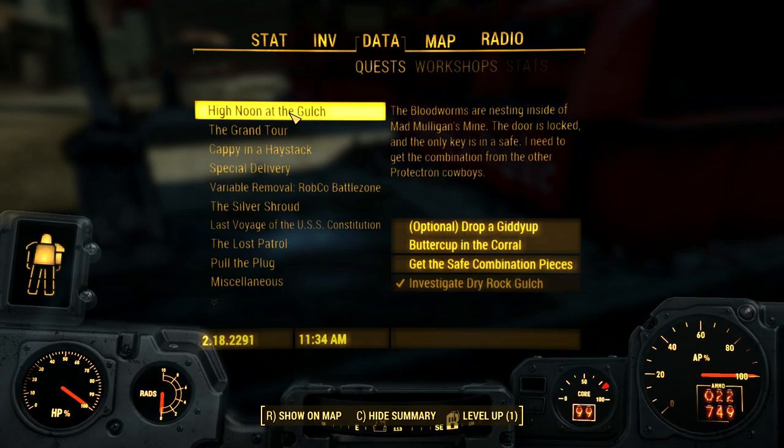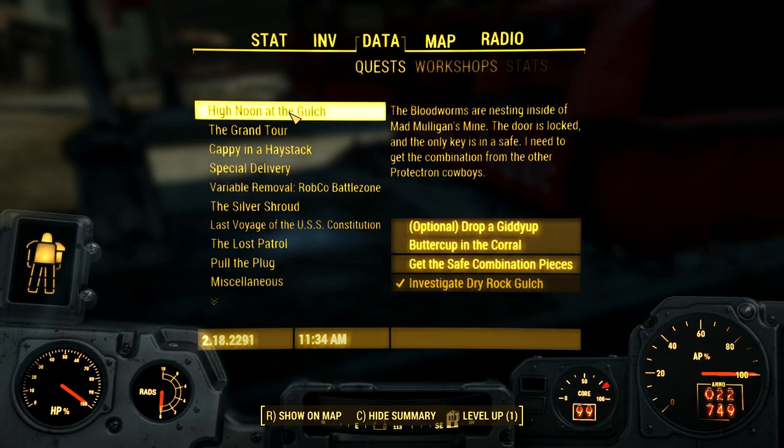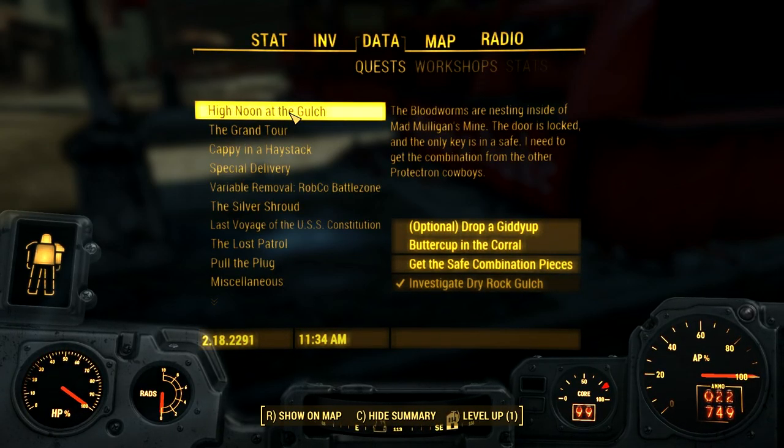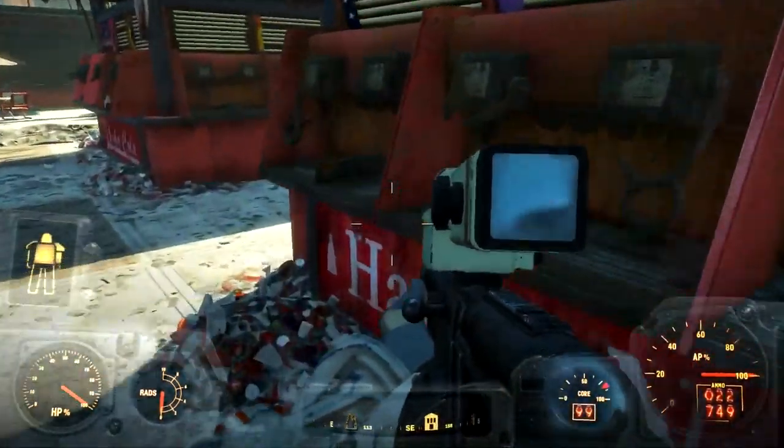Okay, hi, new at the Gulch. The bloodworms are nesting inside Mad Mulligan's mine. The door is locked. The only key is in a safe. I need to get the conviction. Optional. Drop a giddy-up buttercup in the corral. Well, obviously we have to do that with the first one that we find.